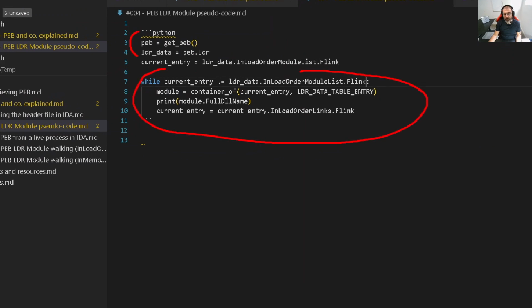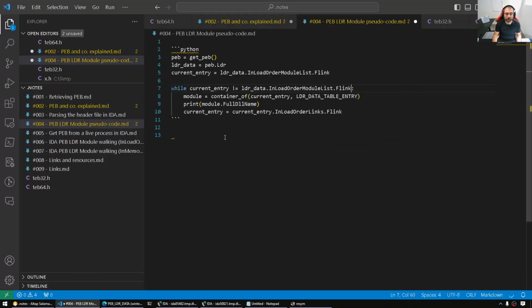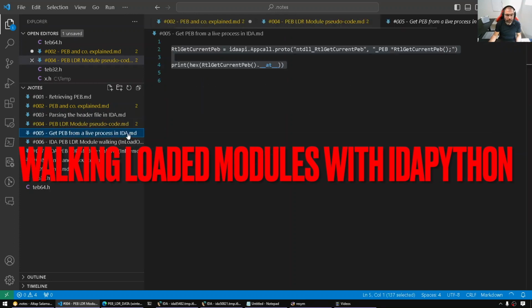So we have two steps, and then we reach the lists, and now we can get entry after entry after entry until we reach back to the head of the list. So let's take a look at the code and how we can implement it. So I prepared the code. I'm gonna explain it in detail and run it. Now let me grab the code and show it to you.